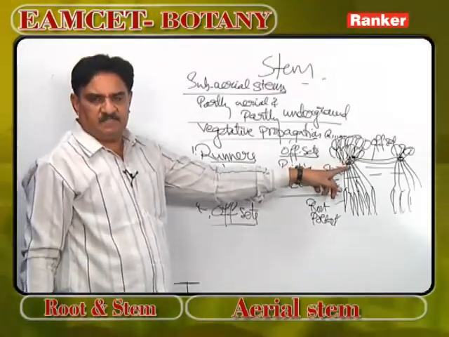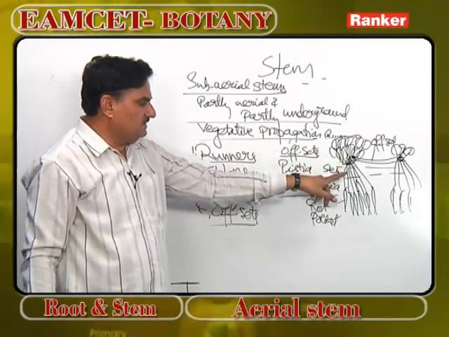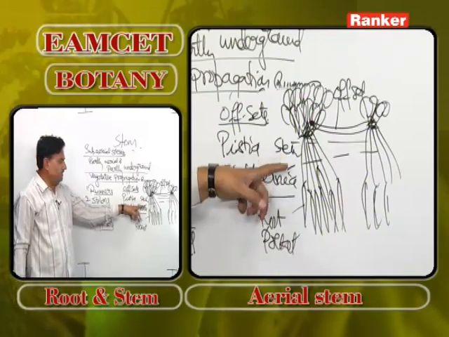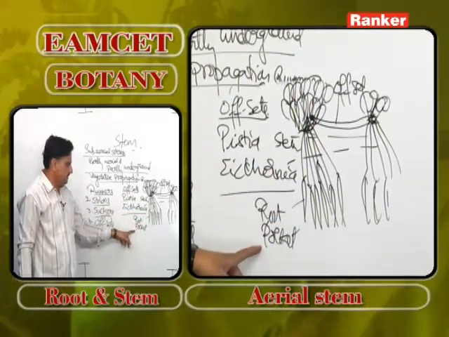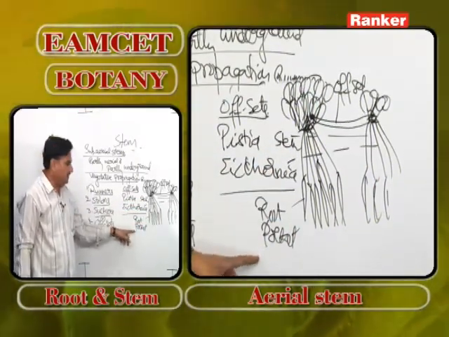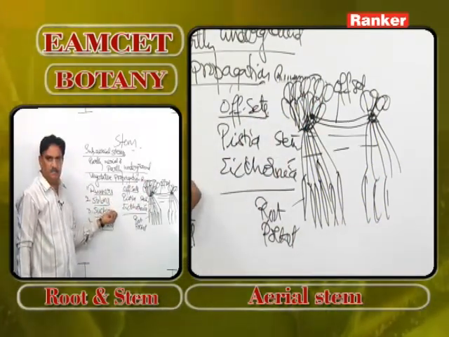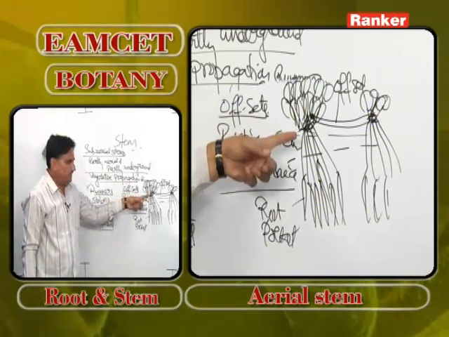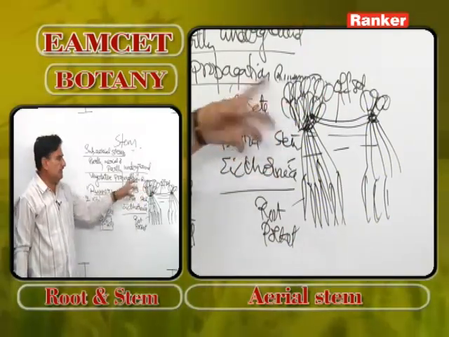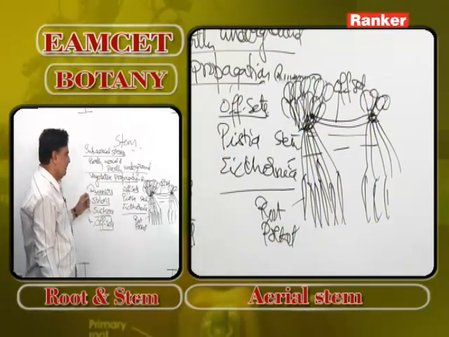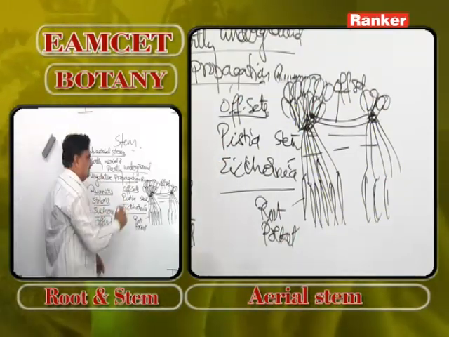Stem is very much reduced, disc-like. From the lower side, a bunch of adventitious roots or balancing roots develop, where the root cap is replaced by a root pocket. From the axils of the rosette of leaves, axillary buds are produced. Axillary buds grow obliquely and produce special branches called offsets. Once these offsets are cut off from the main plant, they can lead an independent life. So Pistia and Eichhornia, that is one important bit.